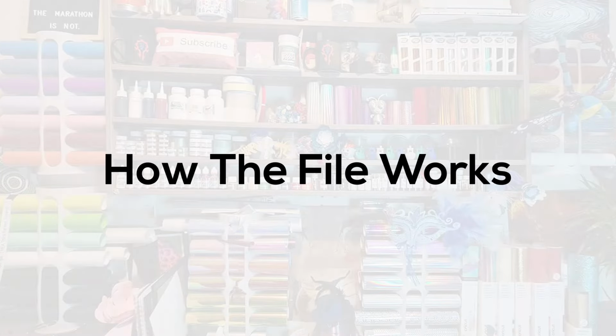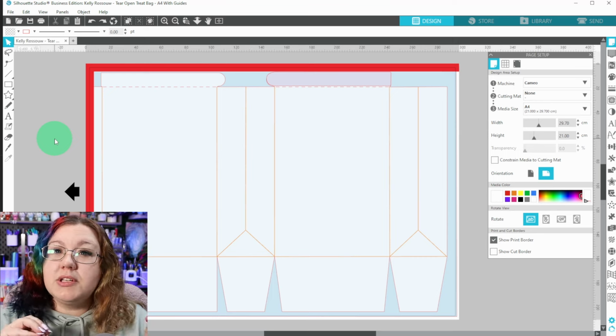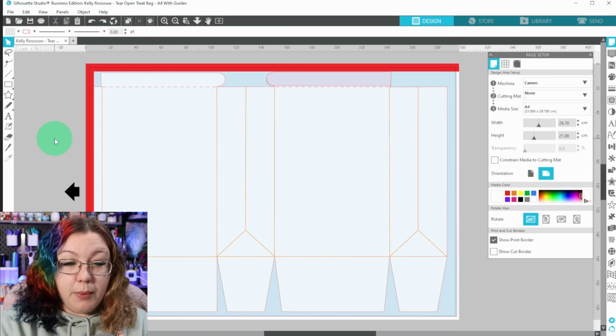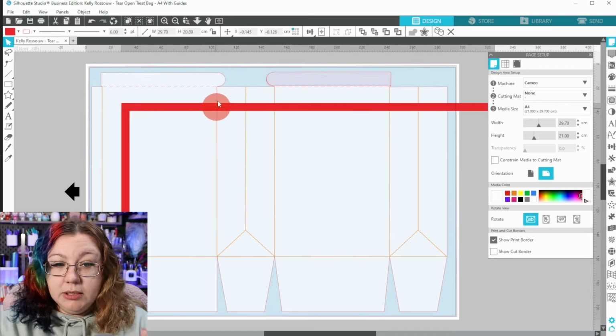Now, when you open the design file in Silhouette Studio, this is pretty much what it'll look like. You've got a few different elements. We've got 4 elements to this file, and I'm going to show you what each of them are, just so that you know what we're working with. The first one is this red L.